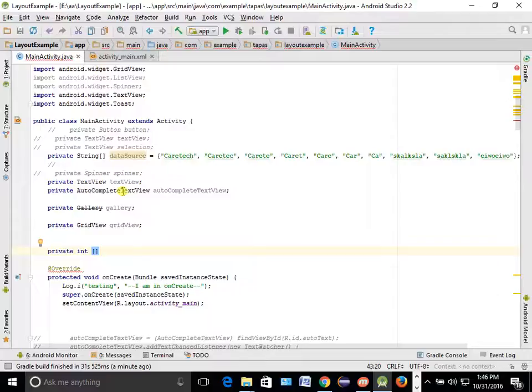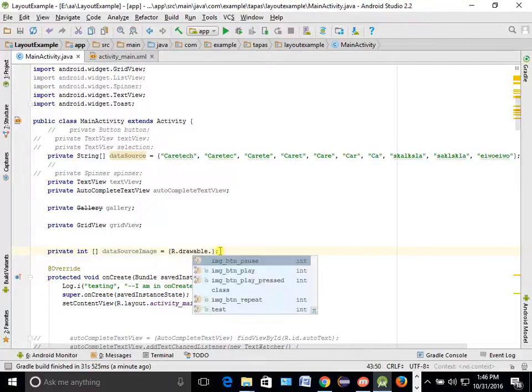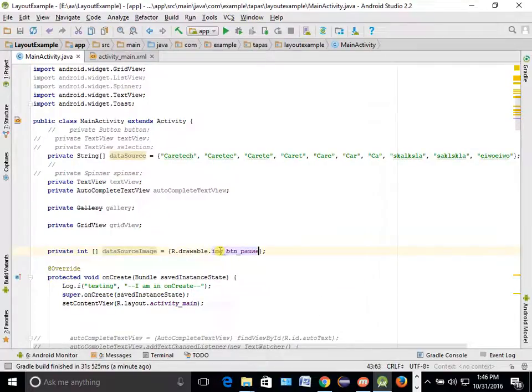So we'll use something like data source image, because for data source we already have one variable, right? So I'm just changing the name, and we'll use all the images. So how to refer to those images? Tell me. R.drawable dot all the images. This is the way you refer to those images.